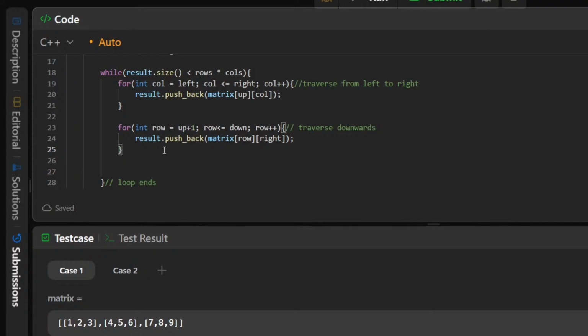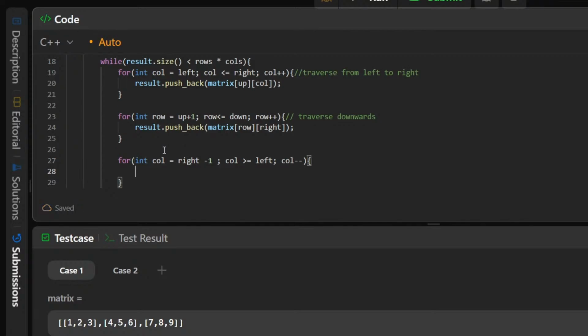Now we have to traverse from right to left. That means we have to move through each column from the last right one we already traversed, so that will be right - 1, so that we do not traverse the same value again. And for this one we'll again push back into the result, just putting a comment.